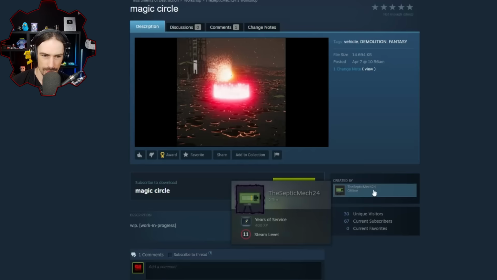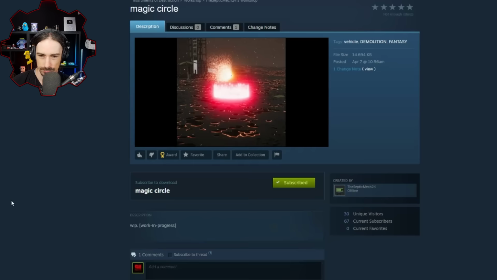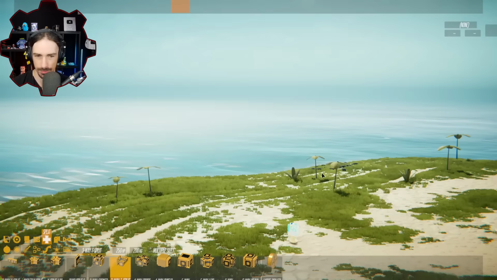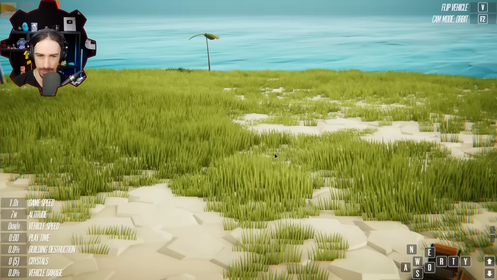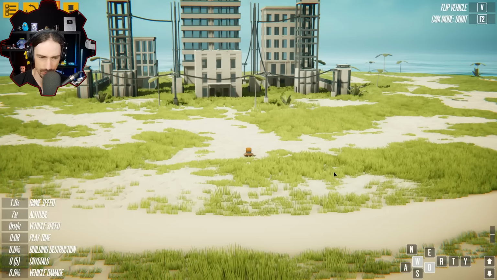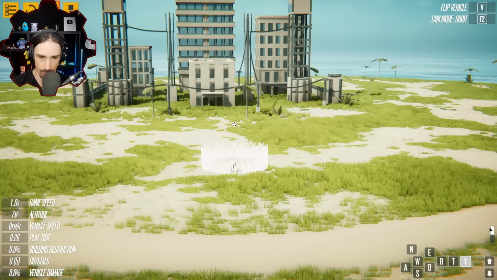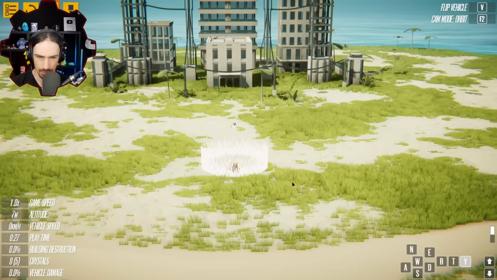Okay, up next is Magic Circle. This is made by the Septic Mech 24. A work in progress. Well, let's see how much progress we've made. This does not look like a magic circle to me right now, but we're gonna go ahead and, oh boy. Why are there so many controls? All right, WASD seems to do nothing. I'm worried. N. All right, nothing's happening. E, T. Oh, the meter just went up. Y. Oh, is that the magic circle?